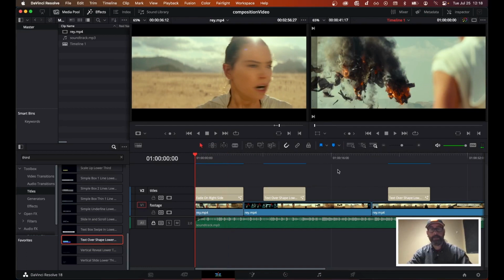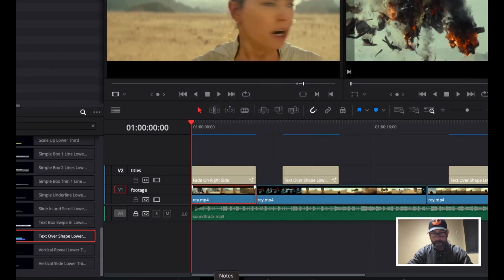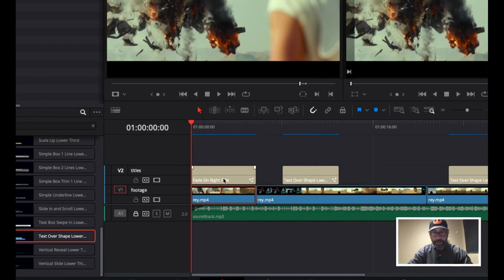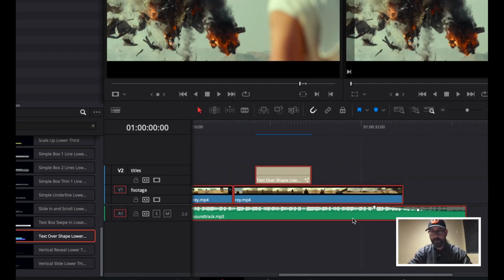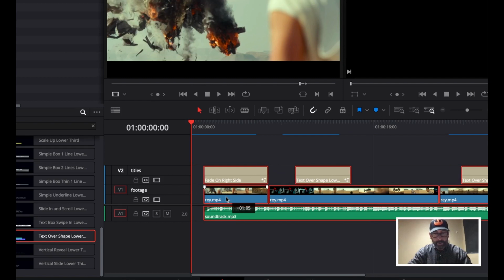So, a few things. I would like to move everything to the right a little bit so that it starts black. So there's another keystroke. I do believe it's Command Y, Command U, Command Y, Command U. Anyway, there is a keystroke. There it is, Y. If I press Y, it will select everything ahead of what you currently have selected. So if I need to turn A1 back on, unlock it. So if I grab this and press Y, and U, it'll select everything in front. I'm going to just nudge this forward a little bit so I have some black.